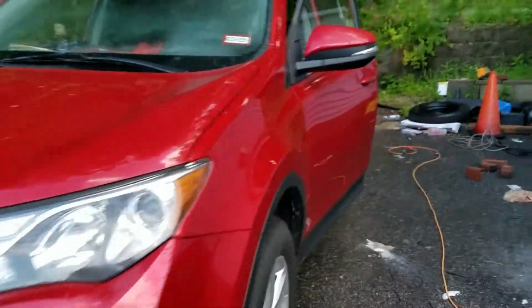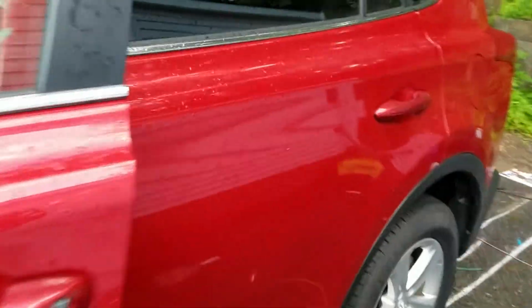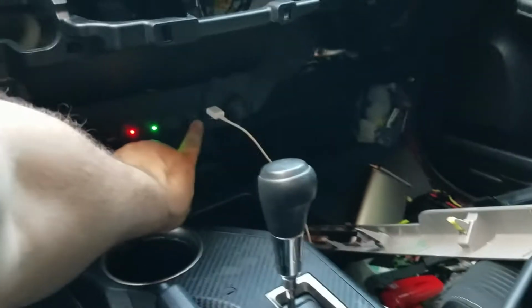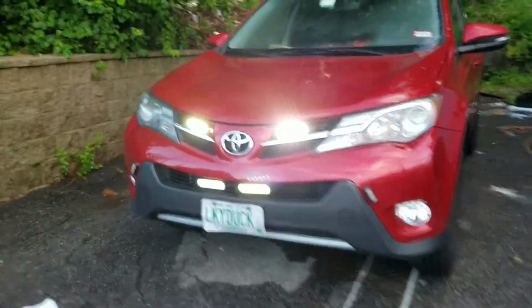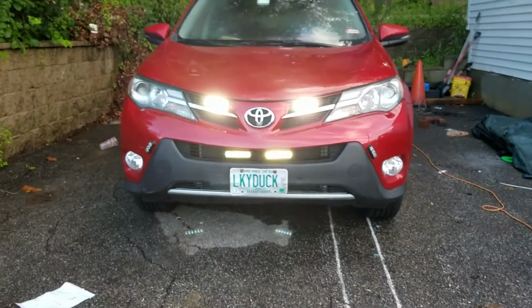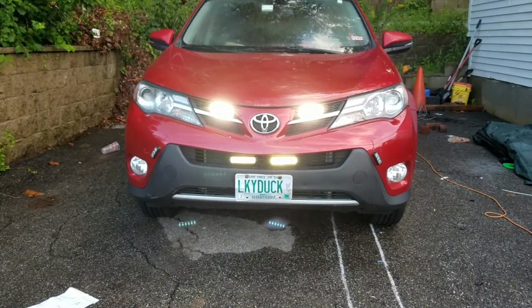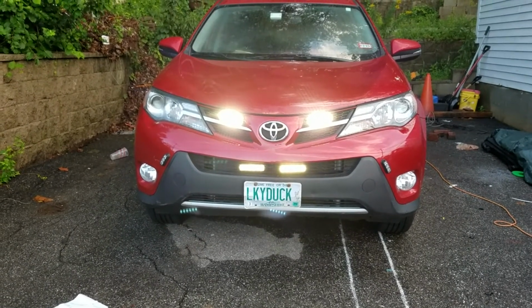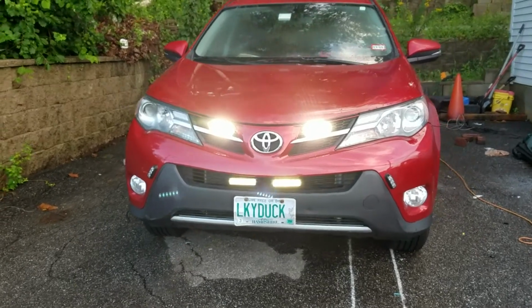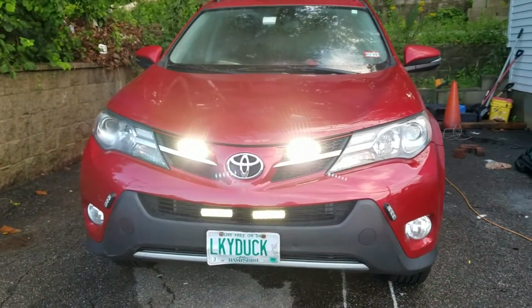And then we have the override. Which is the fusions, which are stupid bright, and 2 AWL surface mount 6s set on steady burn. They give off quite a bit of light, so not bad for a little safety car.